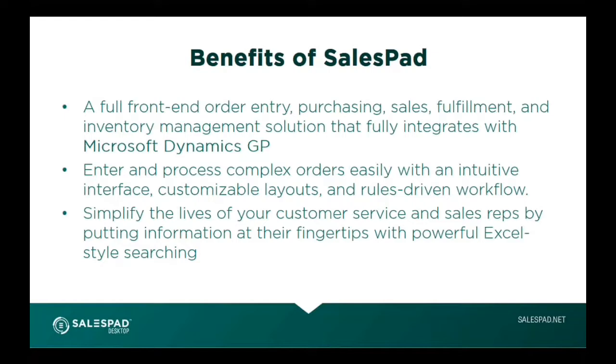Typically what we see clients do is they'll have the operational folks in SalesPad, so anybody entering orders, conducting purchasing activity, any kind of warehouse activity. All those operational roles would exist in the SalesPad environment, and we're just writing that information back to GP, where the accountants live to process and post and manage the ledgers.